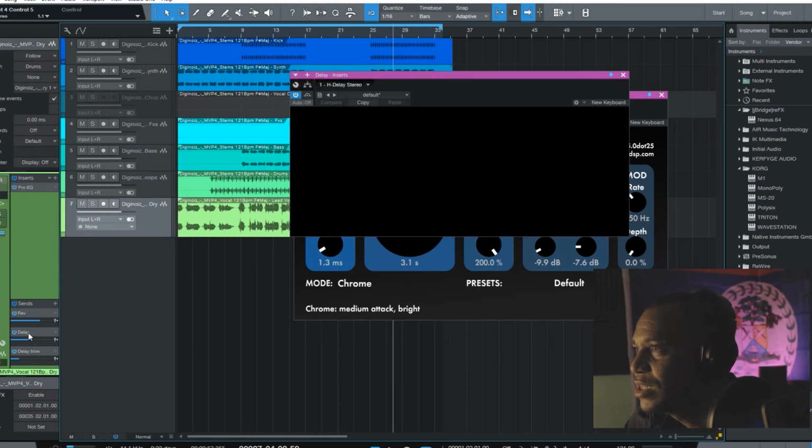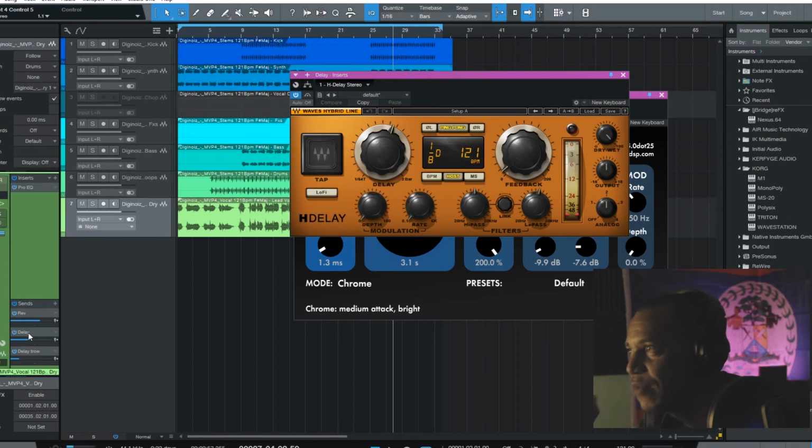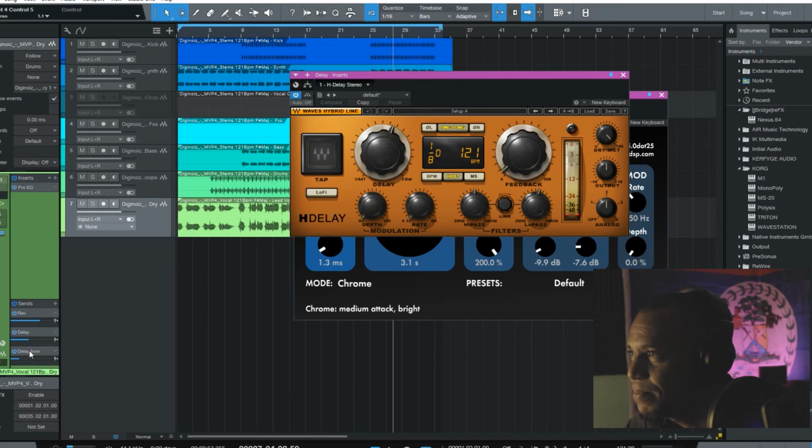And we did a little bit of delay here, a little bit of ping pong. So we have her vocal having a groove. The delay is forming a groove, especially when she says, "I give you love." You have that ping pong movement there, giving you a little bit more stereo, a little bit more depth.